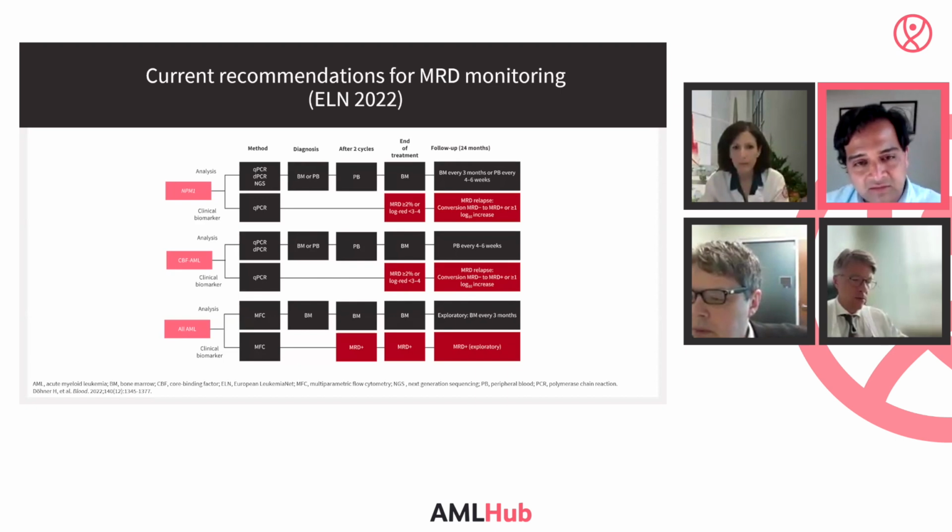For CLL, if you become MRD negative, a deep response, they look at it as intermittent breaks in therapy. So you give ibrutinib or ibrutinib-ven or obin-ven, and you're achieving good response. They say, okay, let's stop. And then it'll be 3 to 4 to 5 years before relapse. Then we'll give the person another therapy, and they respond.